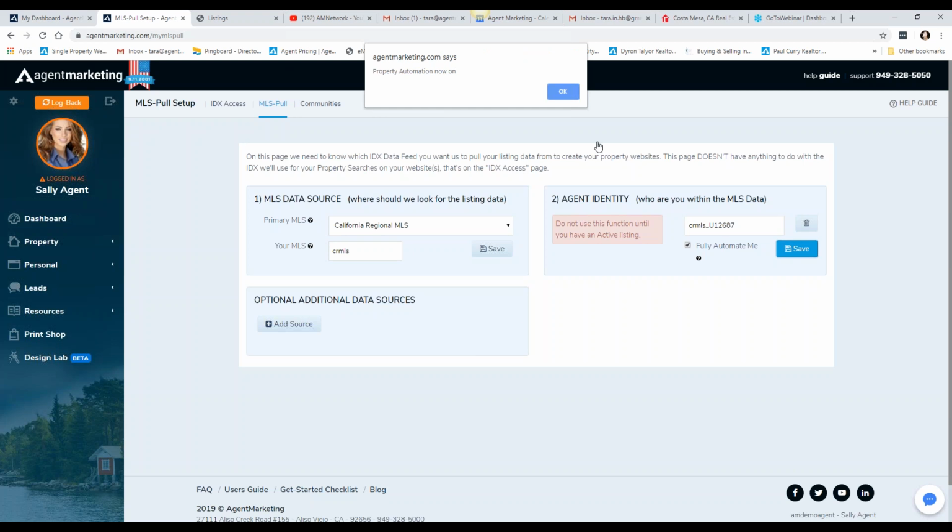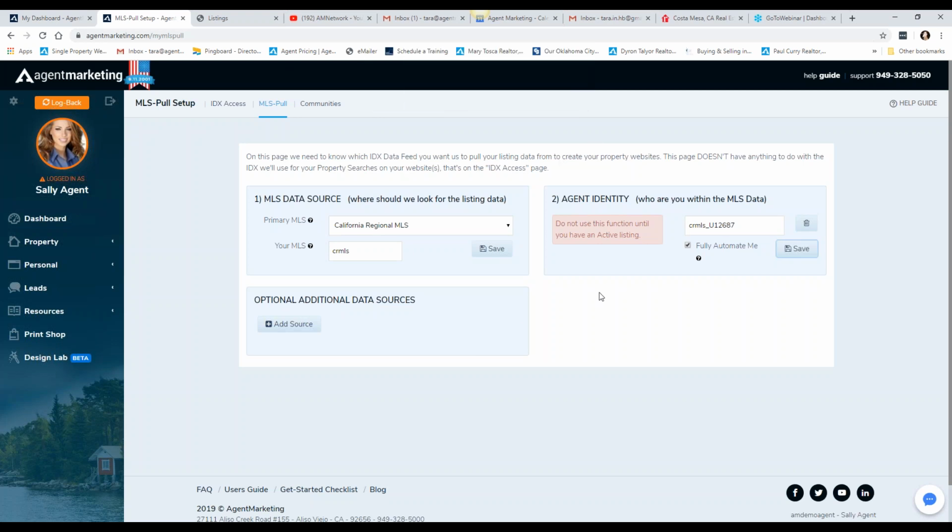So it's a really nice function to have set up in your account. One question we get a lot is, well, I'm part of 2 MLSs, so how can I set that up? You can't. Basically, you can have it auto pull your listings in from one MLS. If you're part of 2, usually most of the time from what I hear from agents is that all of their listings go into a particular one, then I would put that one in to automatically pull.